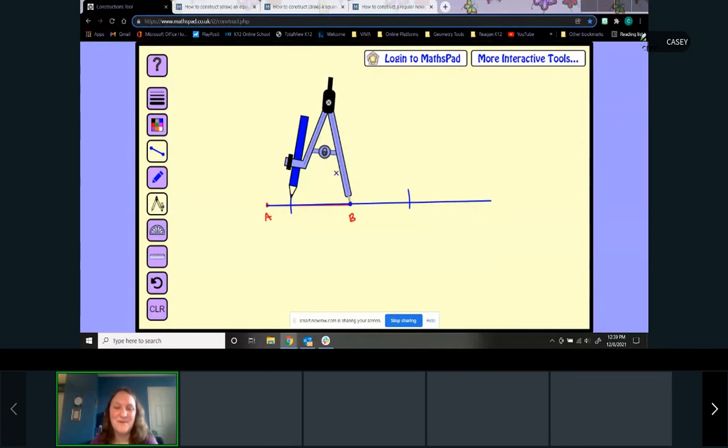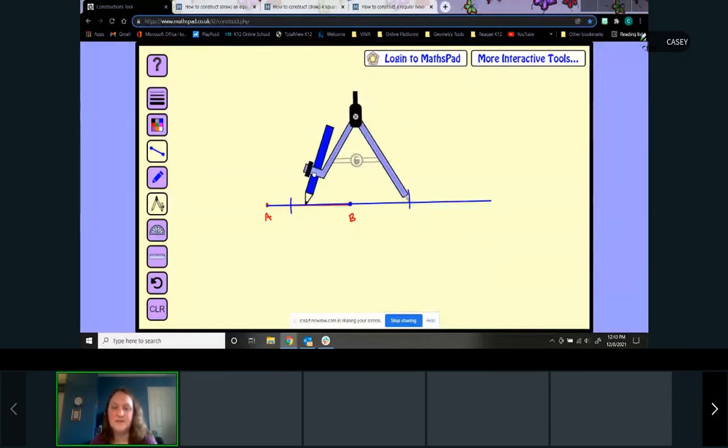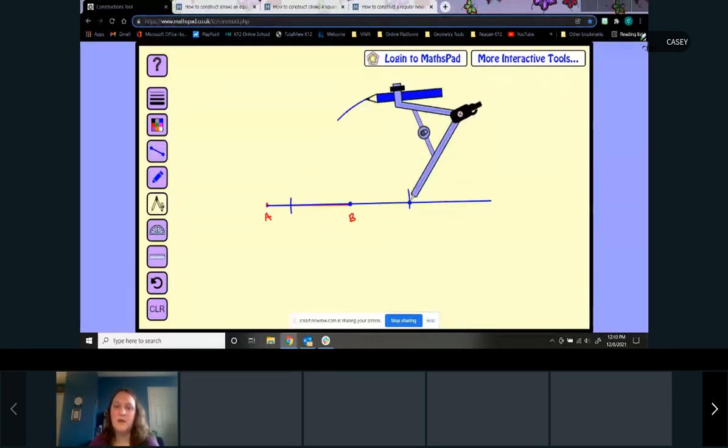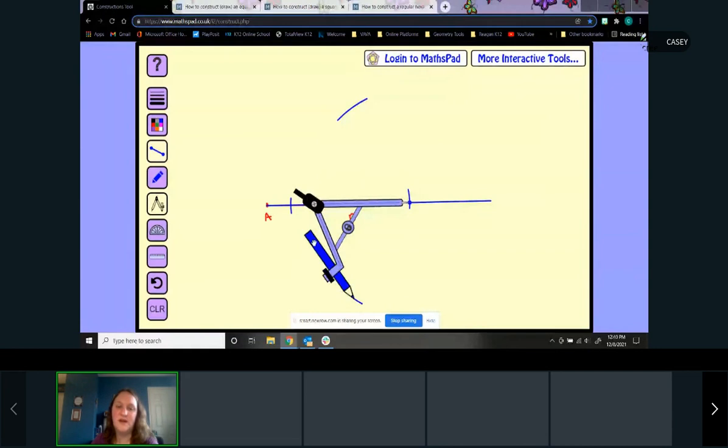So then you're going to take your compass point, put it on one of those intersections there, and you're going to open your compass up so that it is at least half of this whole thing. So you could do the whole thing if you wanted, or anywhere between your blue point and your blue intersection. Open it up to anywhere in there. This looks good. And then you're going to take your compass and make an arc above. And you could make an arc below. I like to do the arc below. Not 100% necessary, but you could. You don't have to. I don't think that's actually in the animation.